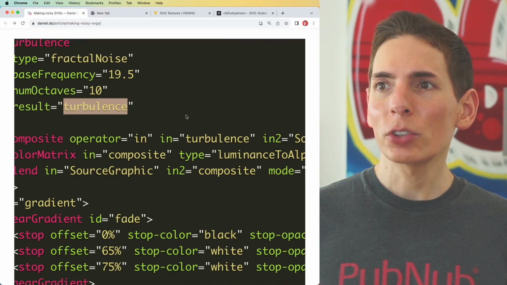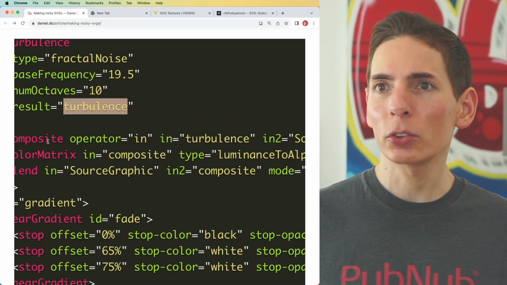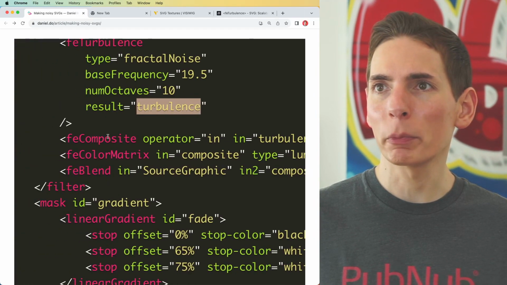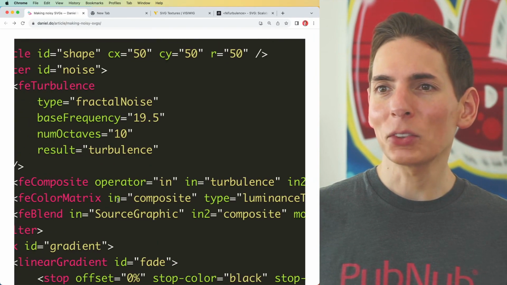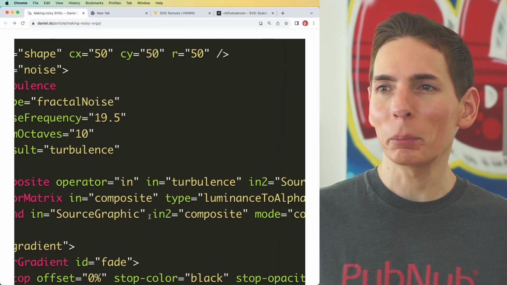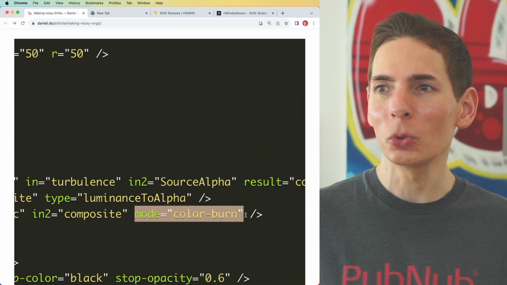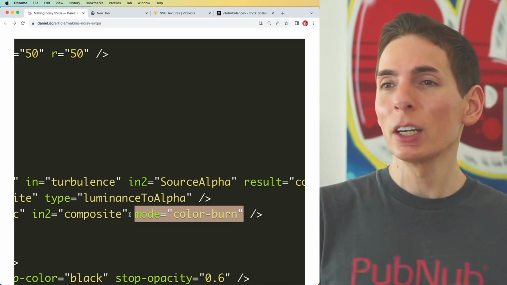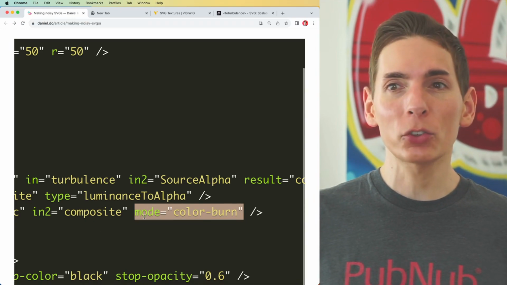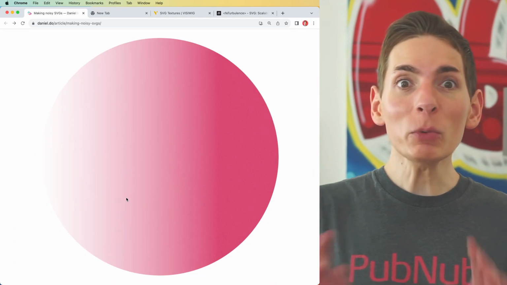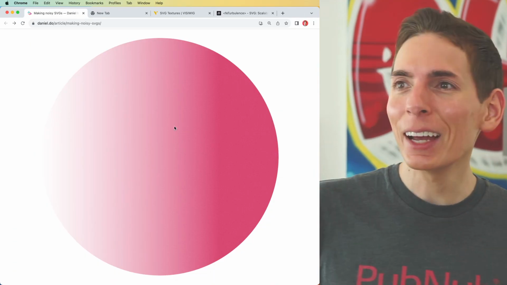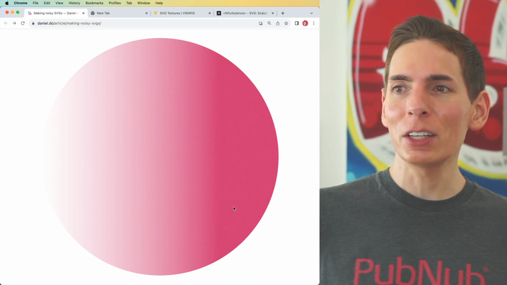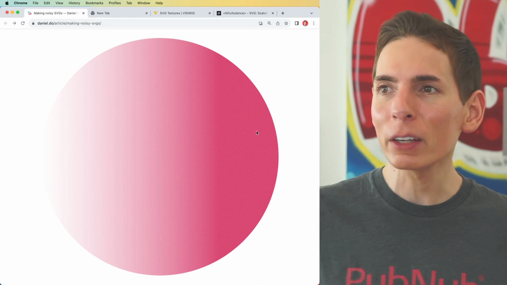So I can see here, just in reference, you see feTurbulence. So this composite, feComposite, is going to take the turbulence output from the noise, and it's going to do some things that allow us to apply a blend mode. So in addition to just generating the noise, the texture, we can also apply some effects to it to make it look a little bit nicer. And then we get a circle, and it's probably hard to see on the video, but there's a dithering effect here. It looks very good.